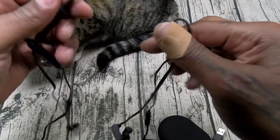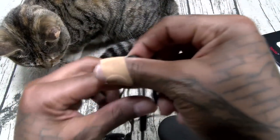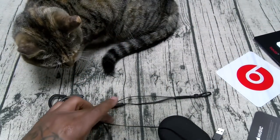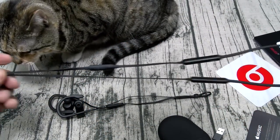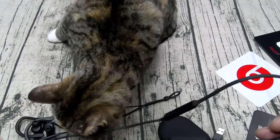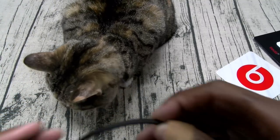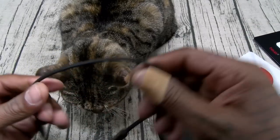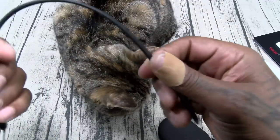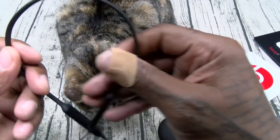All right, now look at the difference. Here's the Powerbeats 3. We can lay those right on the table, and look at the difference in the length. Okay, so major length difference. That could be a good thing or a bad thing for me. I don't know, we'll see. Little Beats branding on this. Now, these are flexible material. I like that.